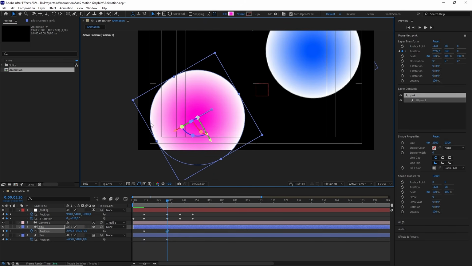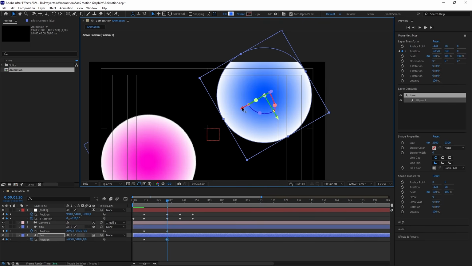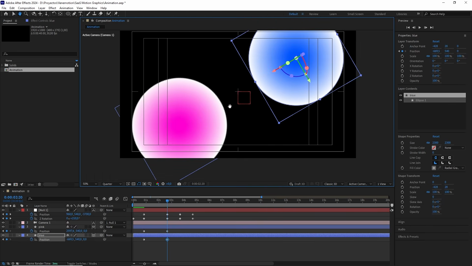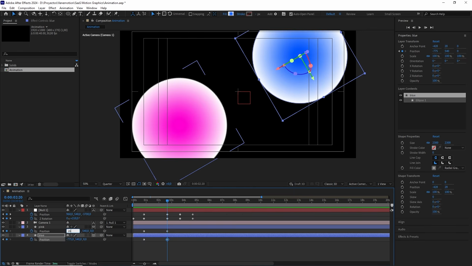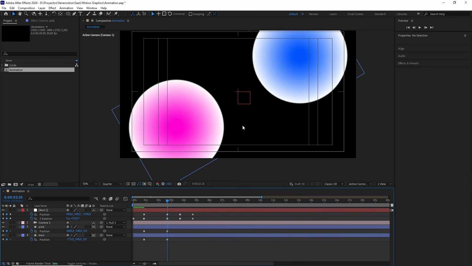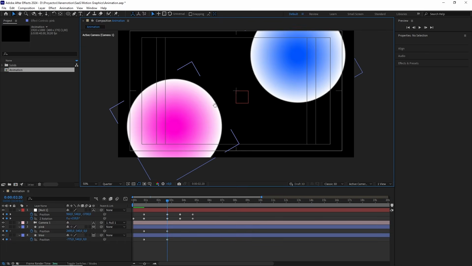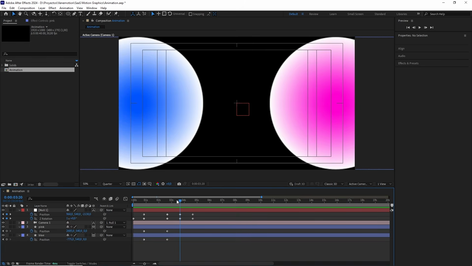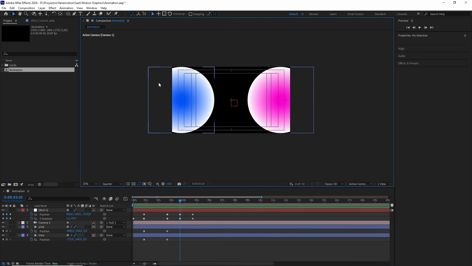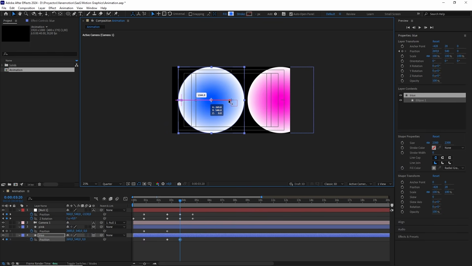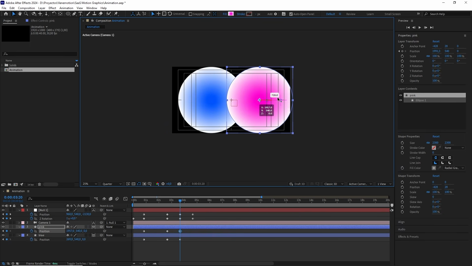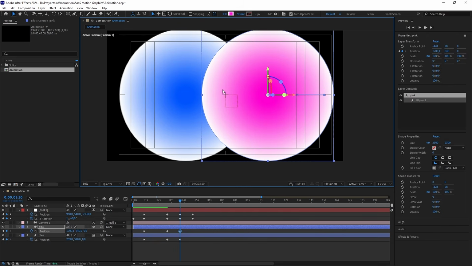We'll leave this one attached to that margin and this one to the other. But as we always do, we'll set the exact values. At this point, I'm going to move the circles toward the center so they intersect. And then we can create that black shape we saw in the example.